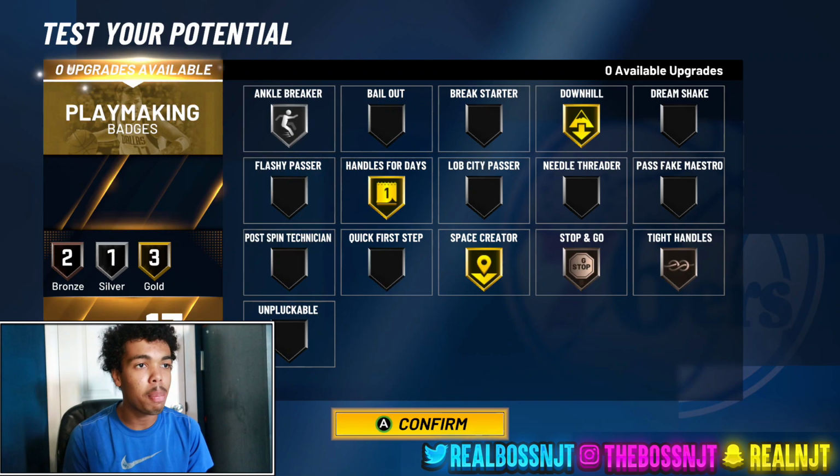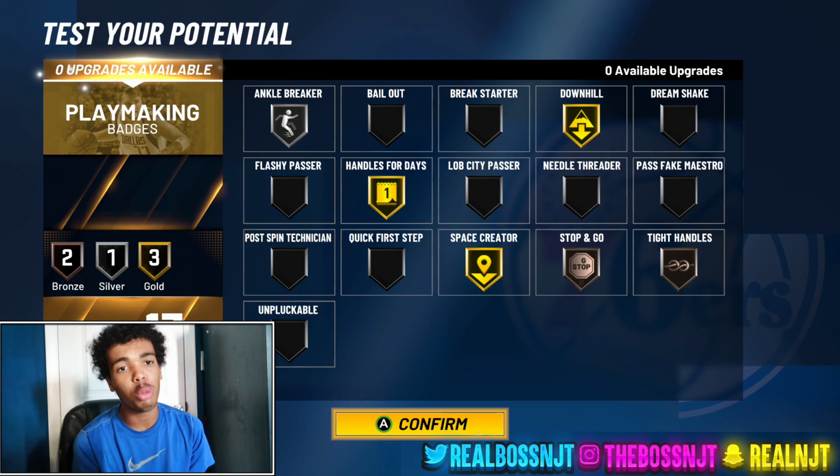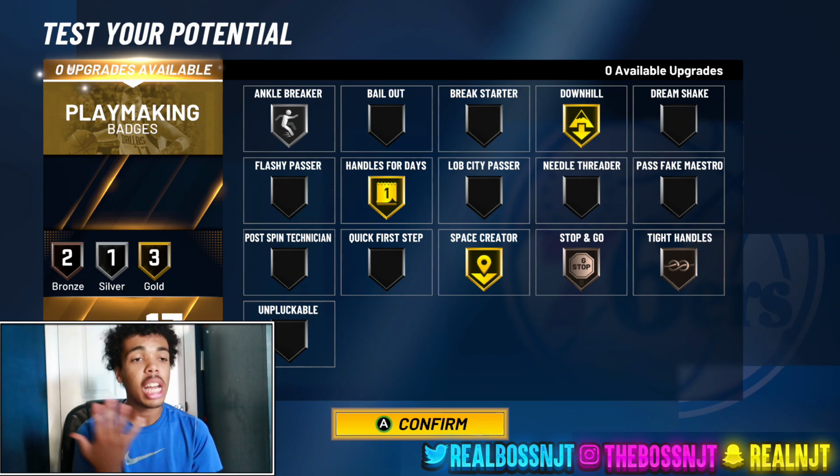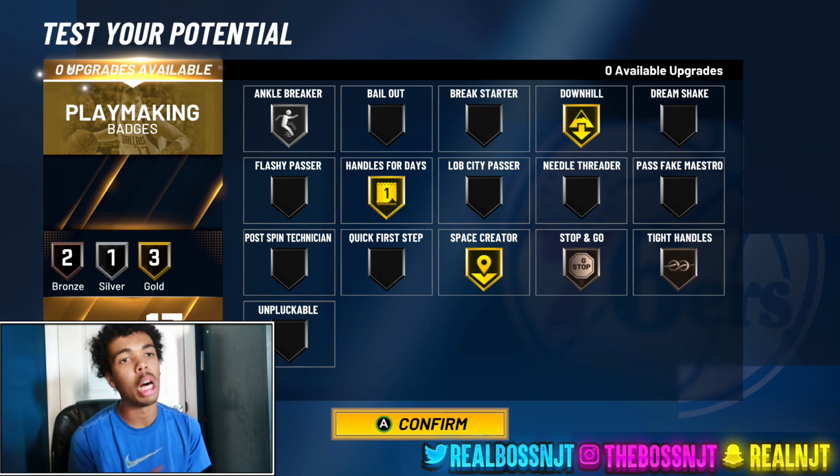For my playmaking badges, it all depends what type of player you guys are. If you're a dribbler, choose so and so, you know what I mean? But for my playmaker badges, from my point of view, I chose Ankle Breaker on silver, Downhill on gold, Handles for Days on gold, Space Creator on gold, Stop and Go, and Tight Handles. The post spins, I don't really need that because I'm not a post scorer. Lob City Passer, I'm not really trying to get dimes, you know what I mean?